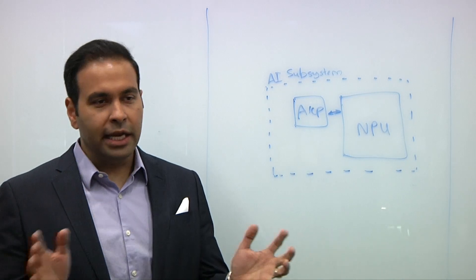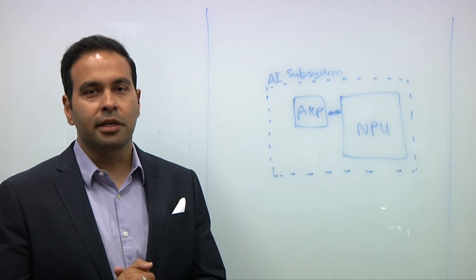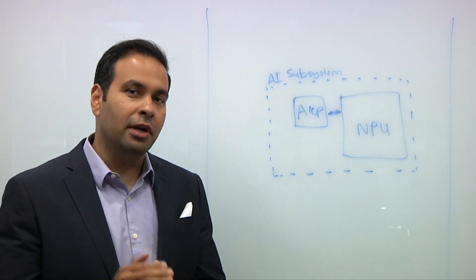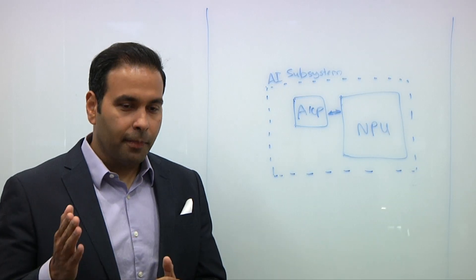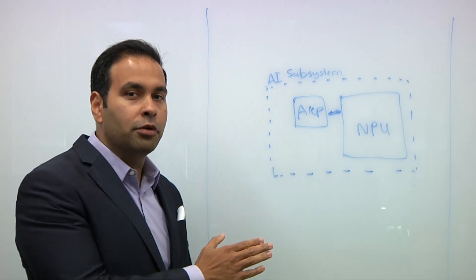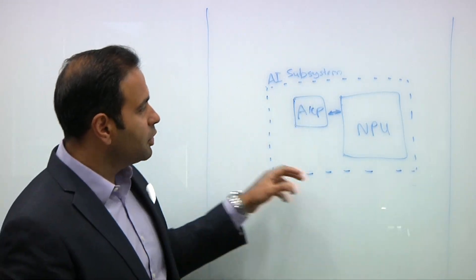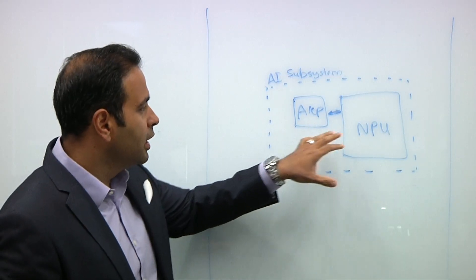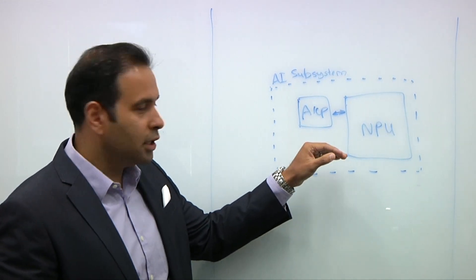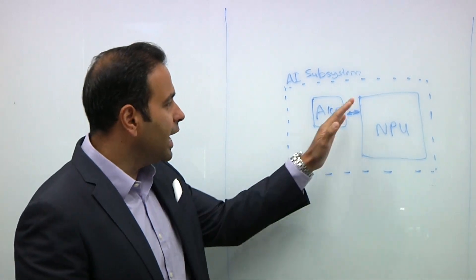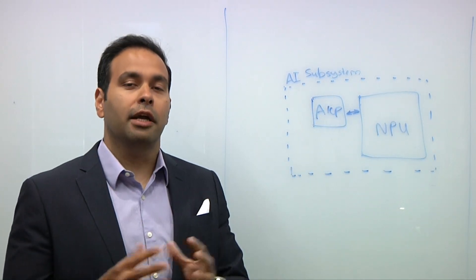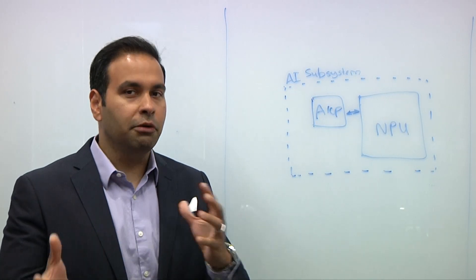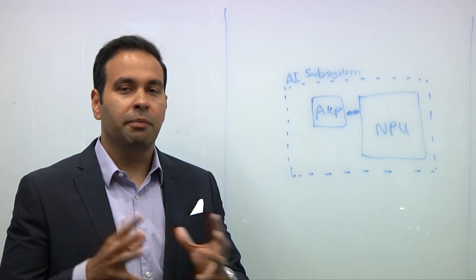We've seen both aspects or both ends of the spectrum. Some customers might design a very lean NPU having a very specific list of operations and capabilities that they can run on there. And then they say, okay, outside of these operations, everything is going to get offloaded to this coprocessor. So as an AI subsystem point of view, your general layout is always going to be something like this, where you have your AI coprocessor sitting next to your NPU. Maybe it's on its own AXI or interface, NOC, whatever you want. But the idea is the marriage between these two allows you to create a very strong AI subsystem.